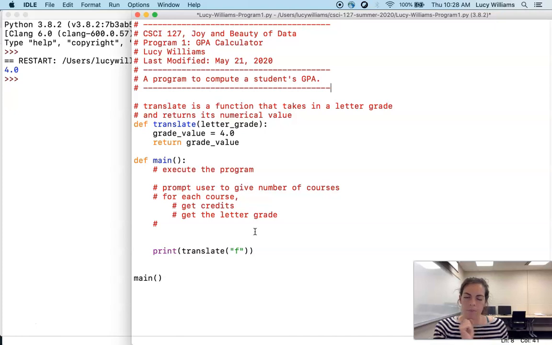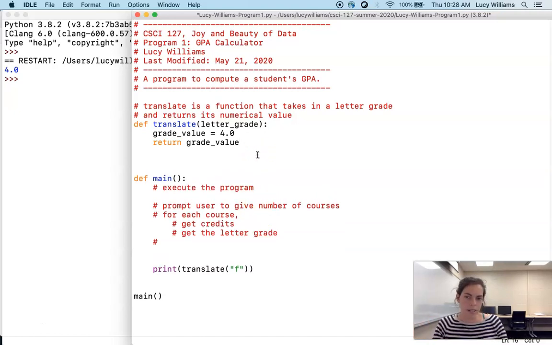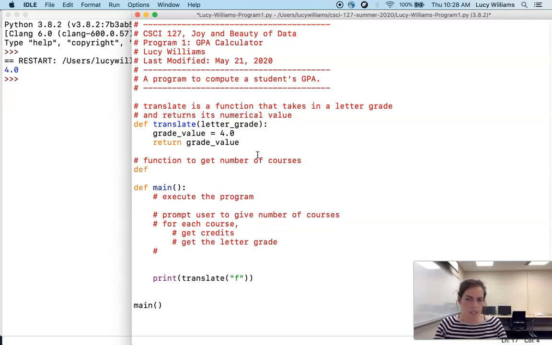One thing though is that if you want to define any extra functions in here, you are welcome to do that. So for example, you might find it more readable if you had a function to get number of courses. So this would be very short, but if you wanted to do this, you could do that.